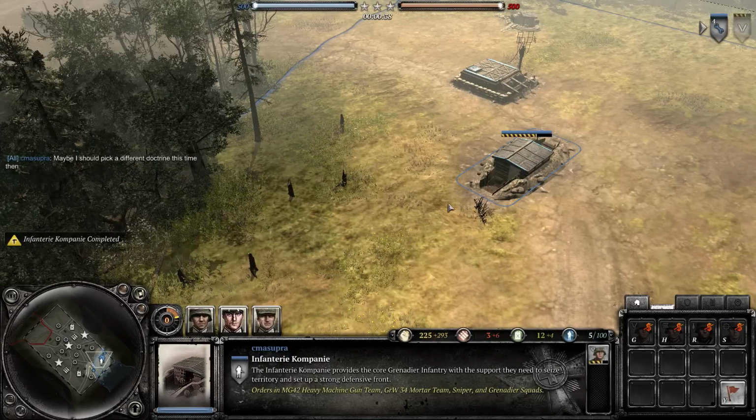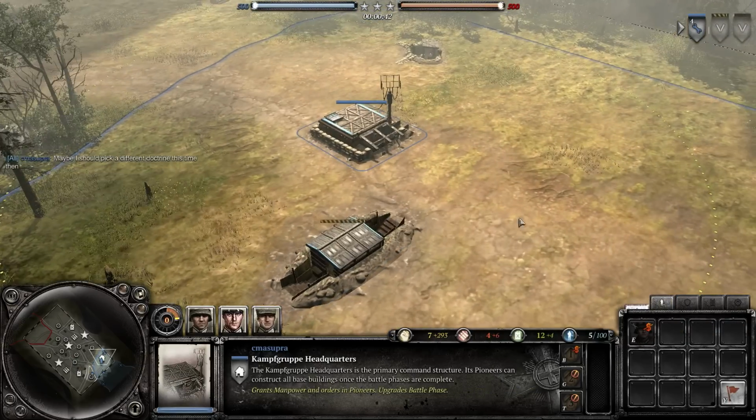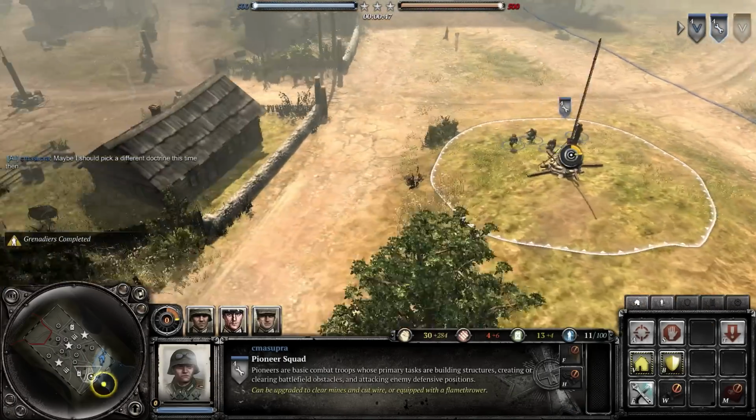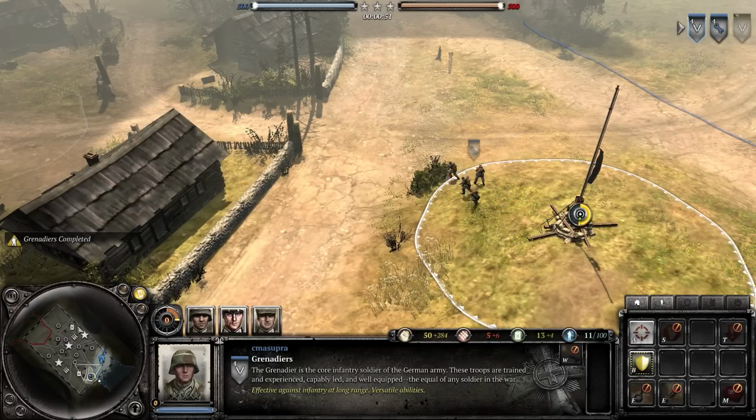However, before we get into the doctrine, I want to go over the setting for this game. So I am playing as the Germans. That's how I use the German doctrine, right? My opponent is the Soviets. There's only one opponent. And we are playing on the map Road to Kharkov.